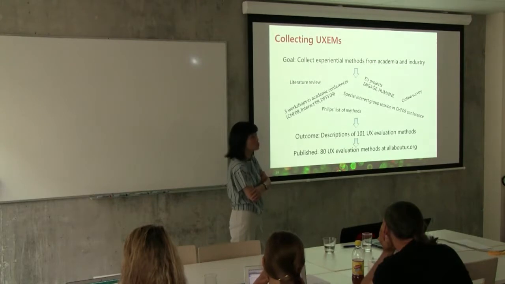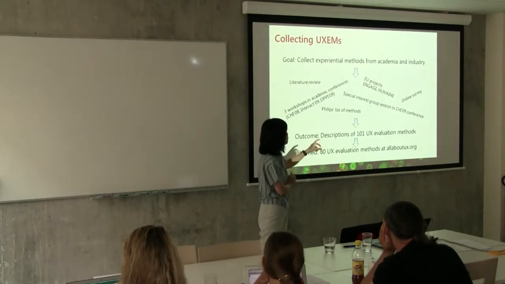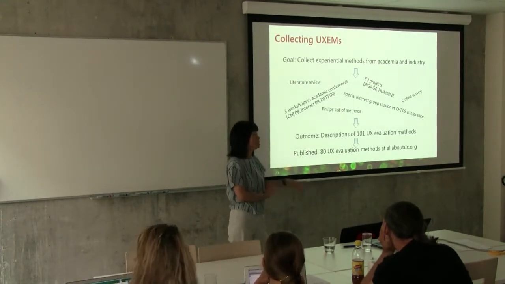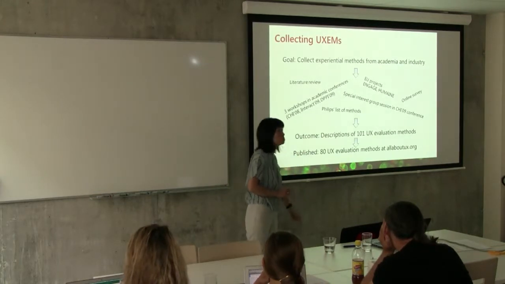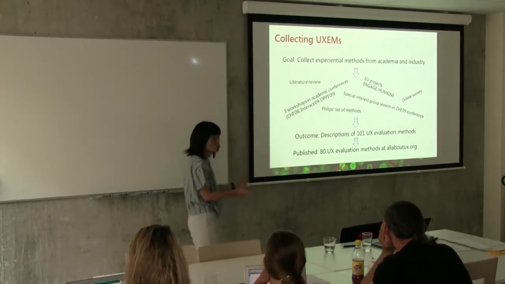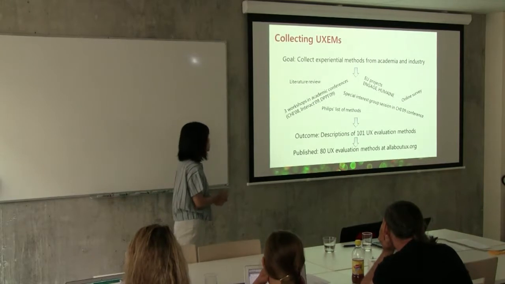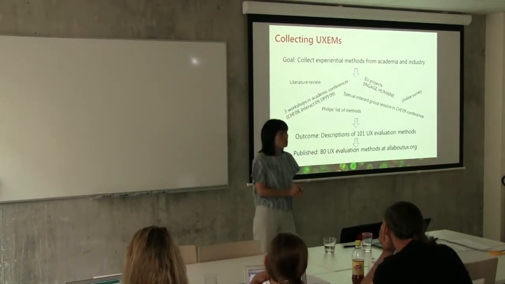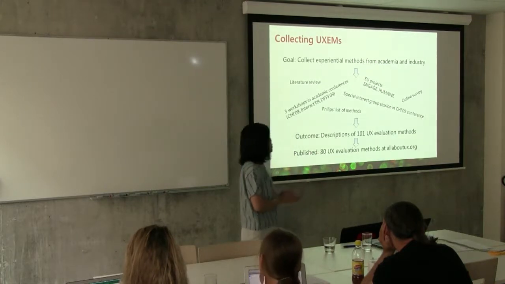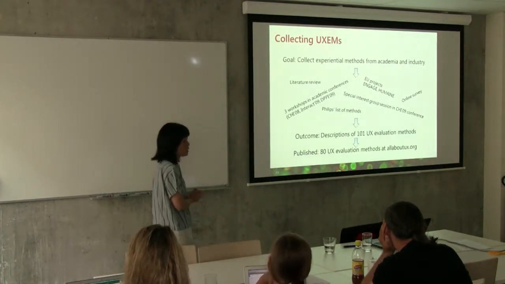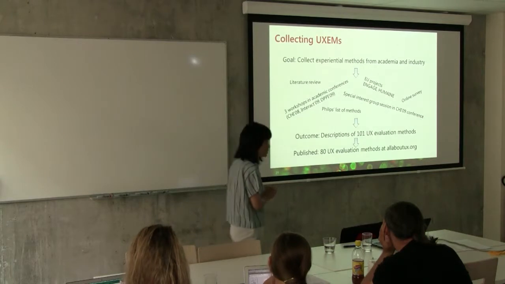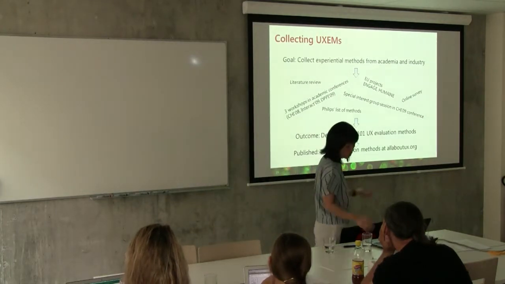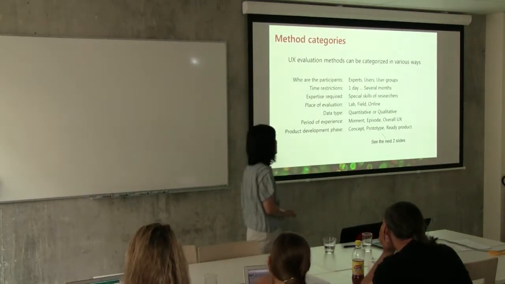done some online survey. We found 101 UX evaluation methods. But then there are some duplicates, some incomplete descriptions. So finally, we found 80 UX evaluation methods, and now all published on All About UX's website. But not very detailed, it just gives you an overview of what methods are out there.